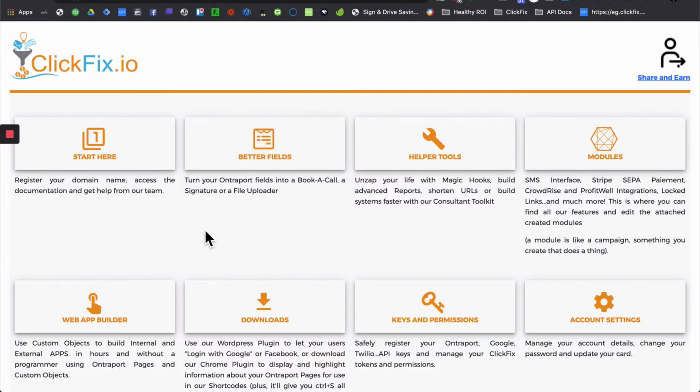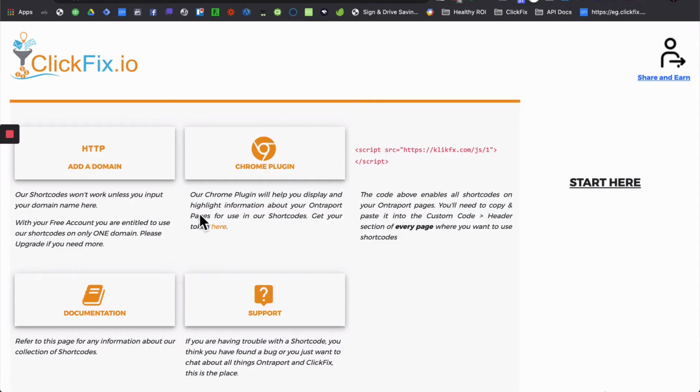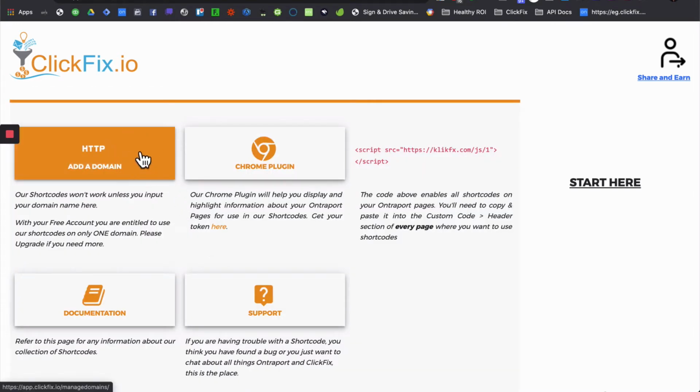The first place you're going to want to start is in the ClickFix dashboard, app.clickfix.io/v2, which is where you'll go once you've logged in. I'm going to assume that you've done all of the start here things, like adding your domain, because obviously it's not going to work unless you have that added.